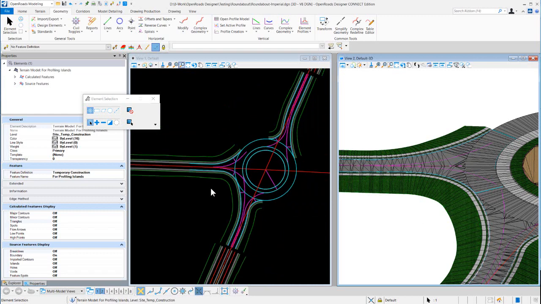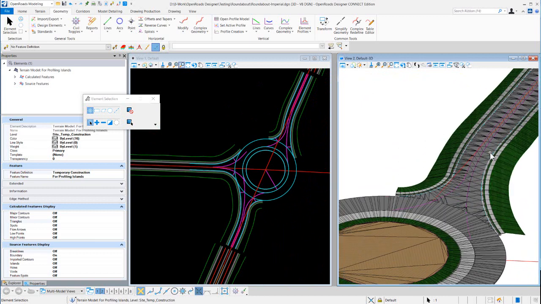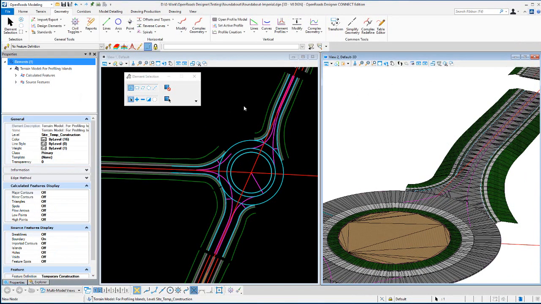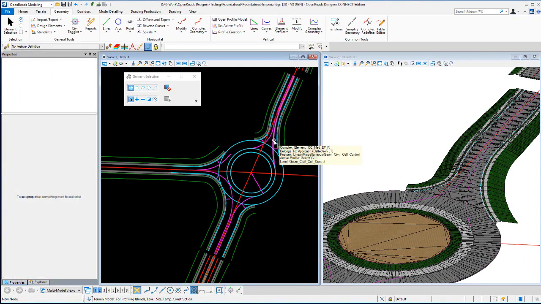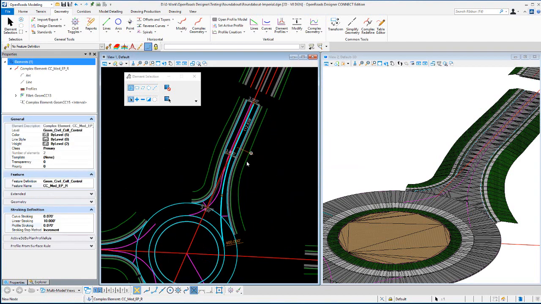All right, so next we're going to move on and modify this approach here, which is your deflection left approach. Similar to the basic approach, these median edges on the deflection left control those outside edge of pavements.